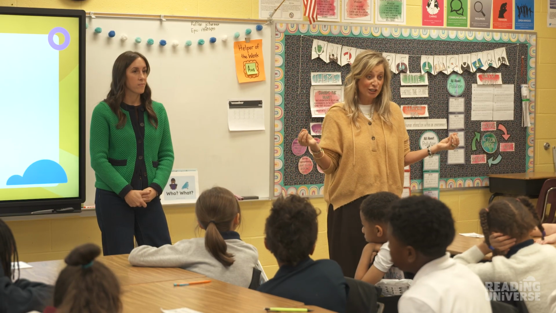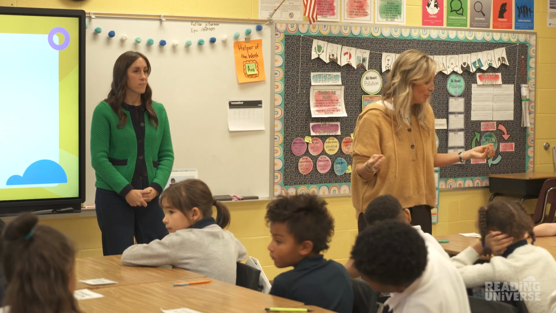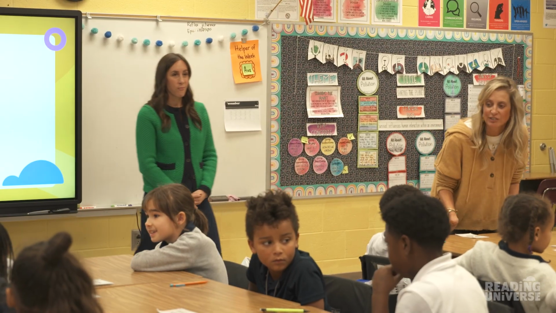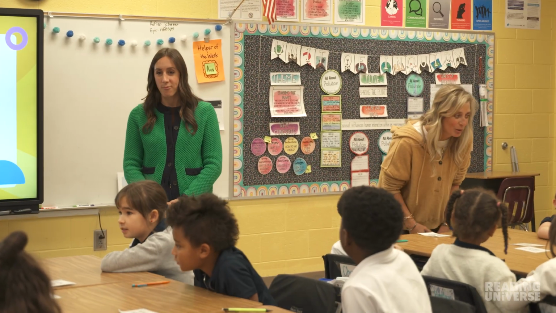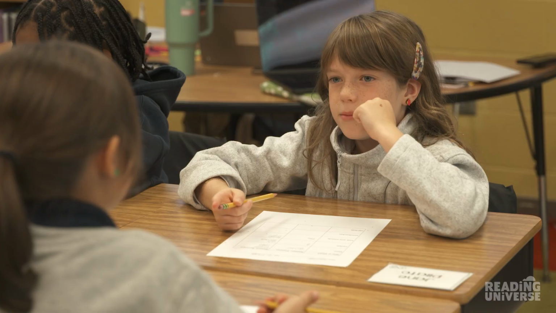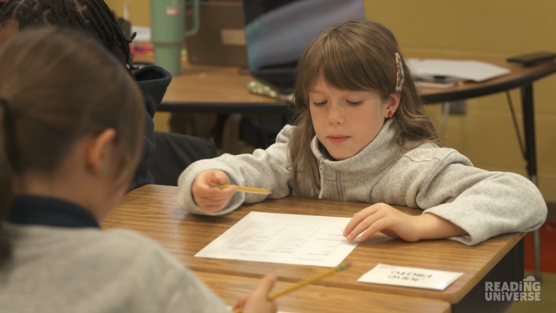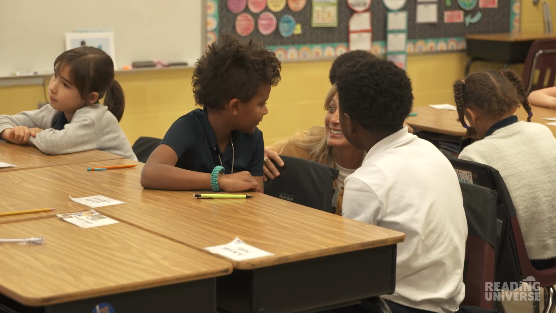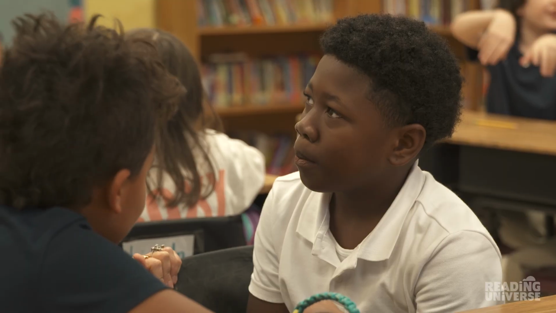I'm going to have you turn and talk with the people at your table, and let's see if you can come up with an idea before I share the ideas that Ms. Turner and I came up with. For insects, you could do bugs. But we're talking about both of them. Okay. I love your ideas. You're doing great work. Okay, we're going to pull some together.